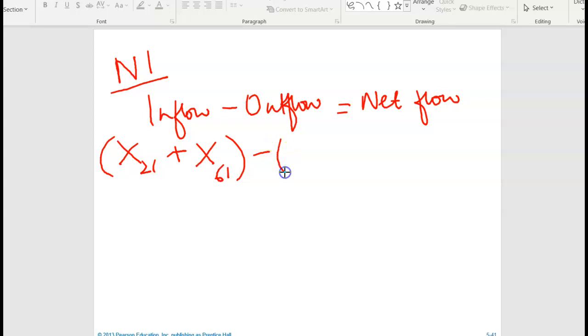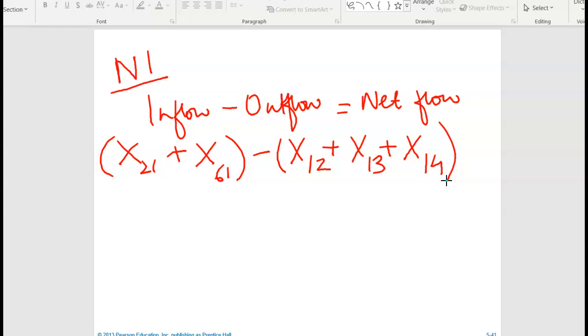So the total outflow from node 1 can be to one of these 3 nodes, which is node 2, 3, and 4. That gives us the left-hand side of our first constraint equation.